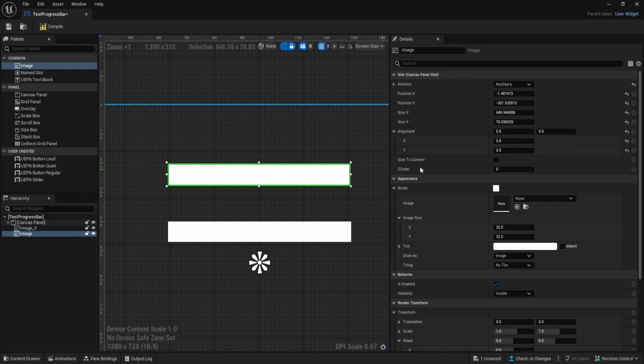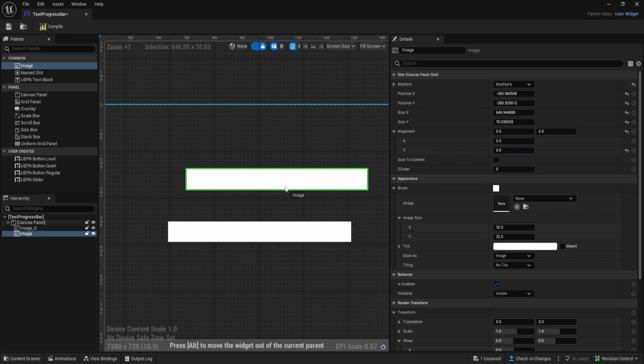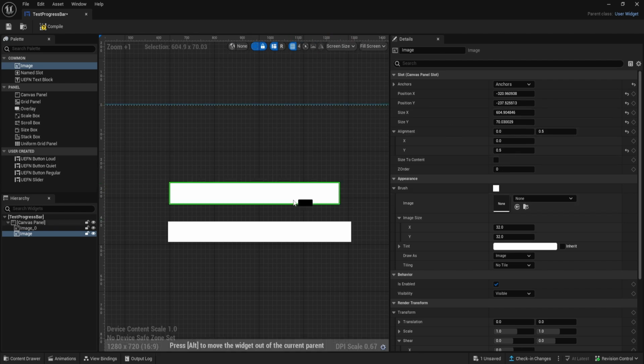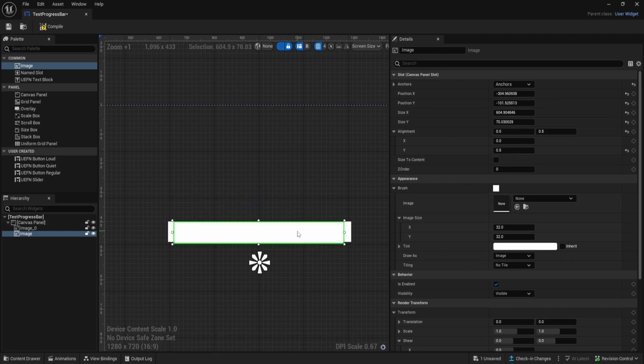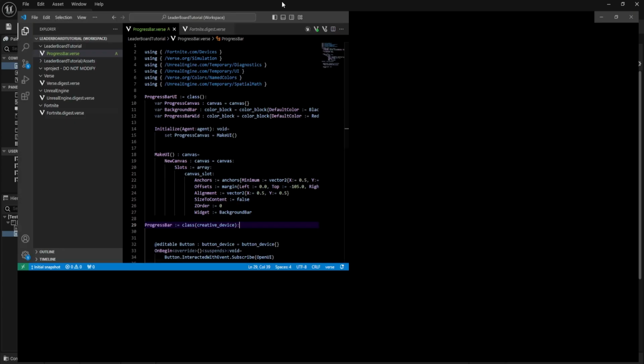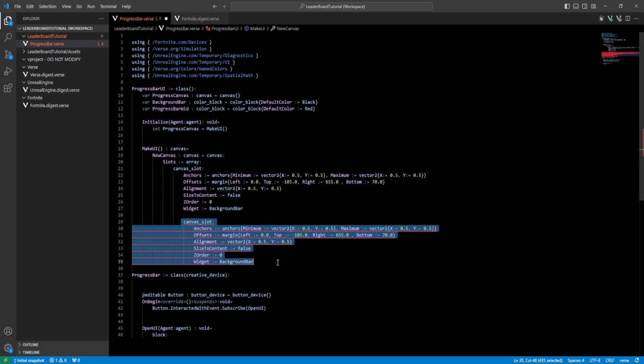To fix this, we can actually change the alignment for the x. Now that this is 0 and 0.5, it's getting the position from here. That way, when we scale our progress bar, the position of it does not change, and only the size does. So let's put this right at the start here, where it'll sync up with our other bar, and put in these values.